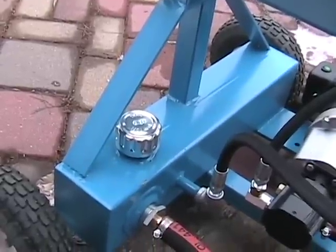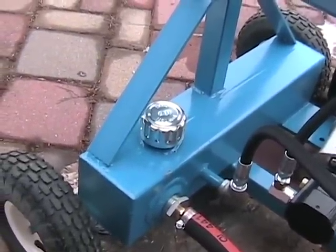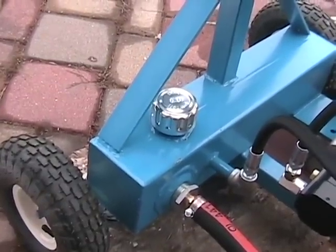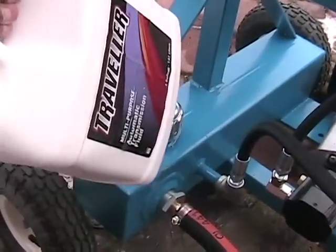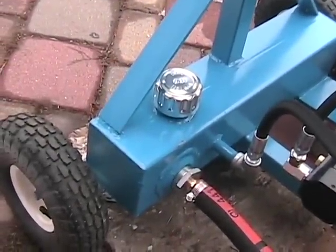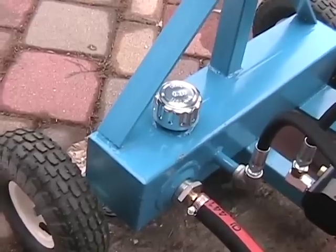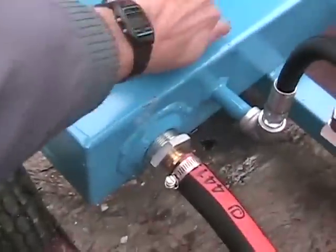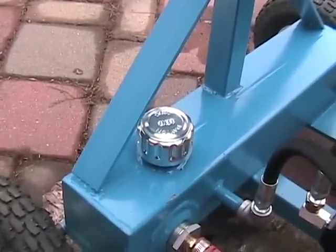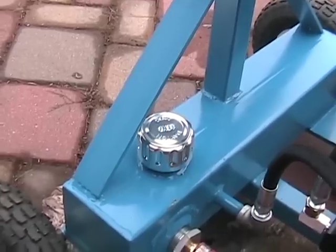The final step is to add the hydraulic fluid. When I bought the unit, I was told to get 4 gallons of Dexron 3 automatic transmission fluid, and I got an equivalent from Tractor Supply. I removed this cap and put in 2 gallons, and that just about filled the tank. I added maybe another quart, and then I really couldn't add any more.